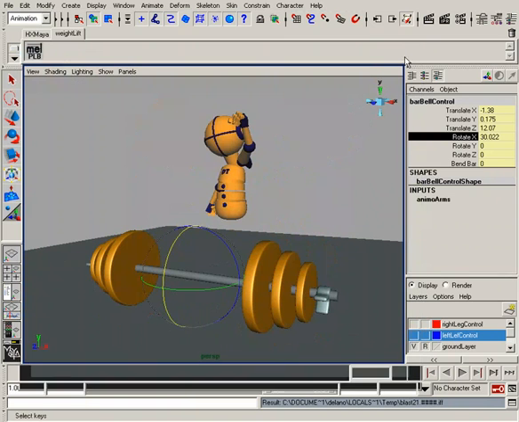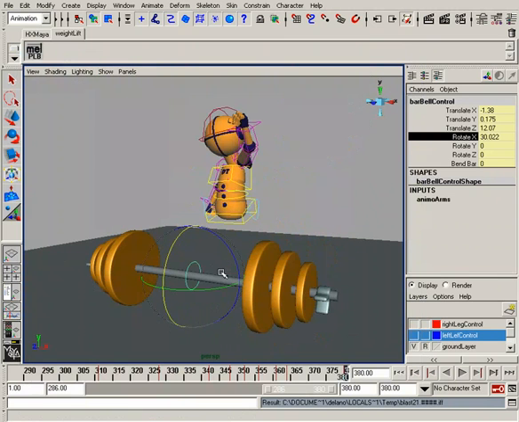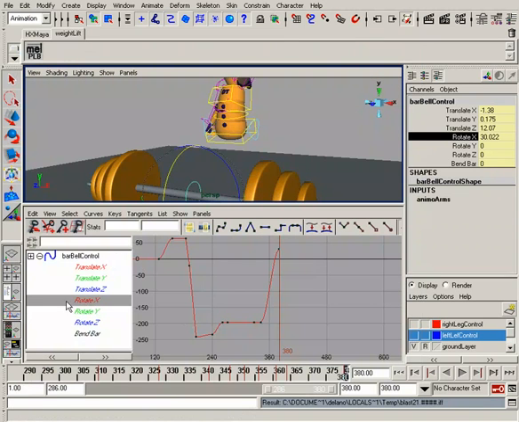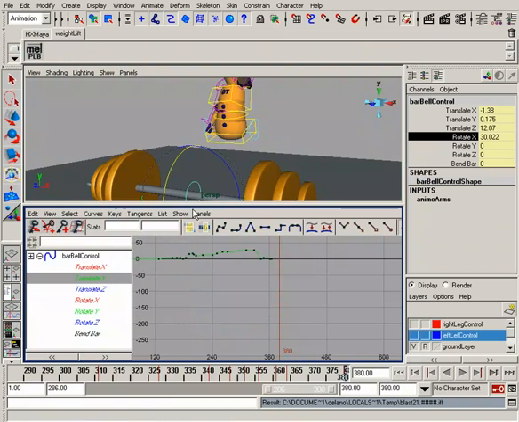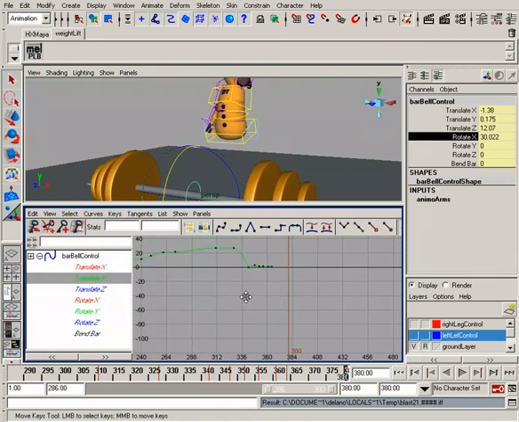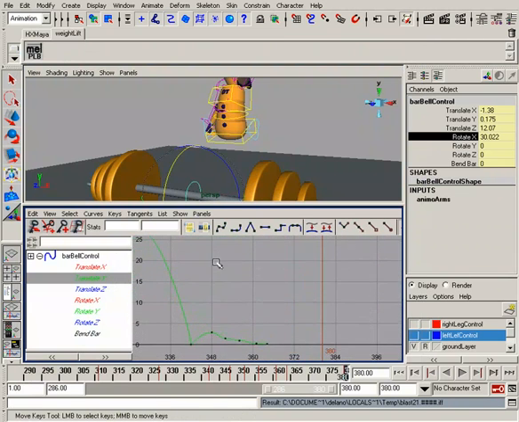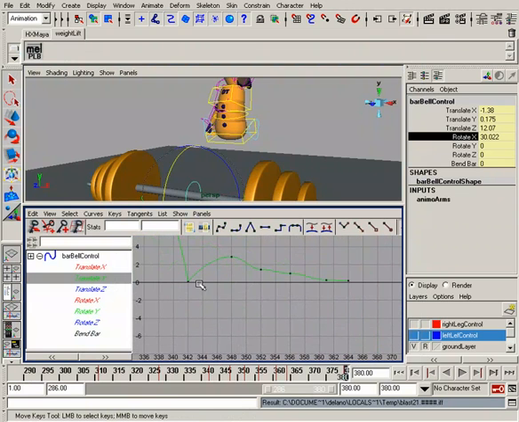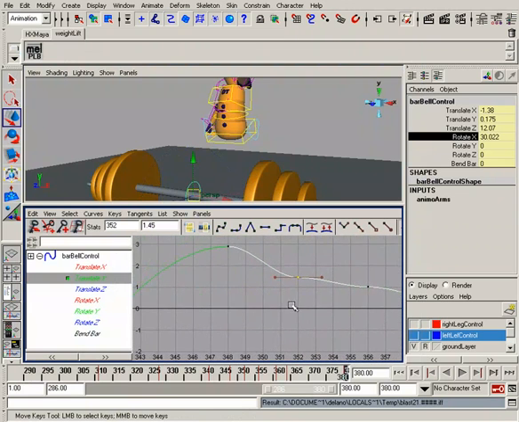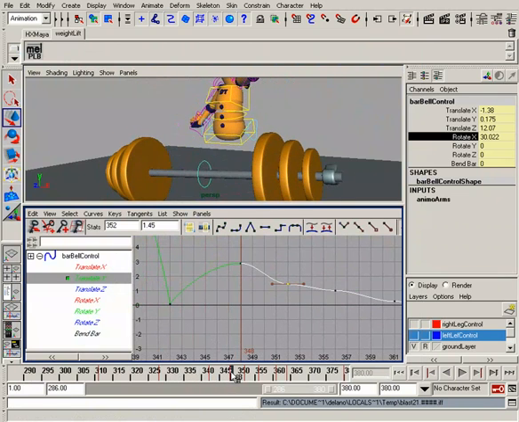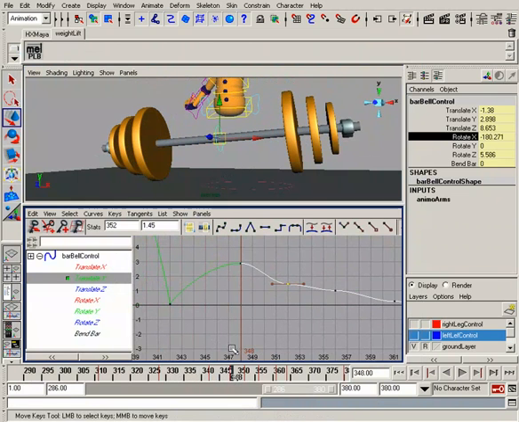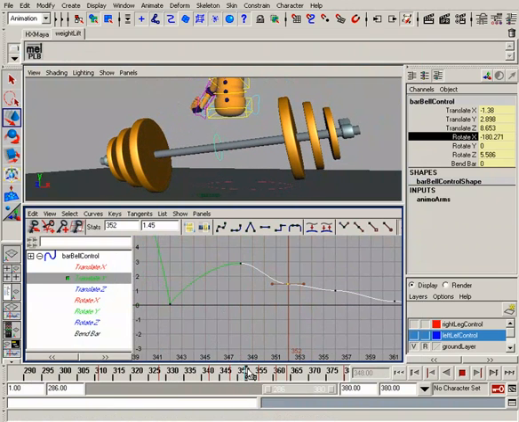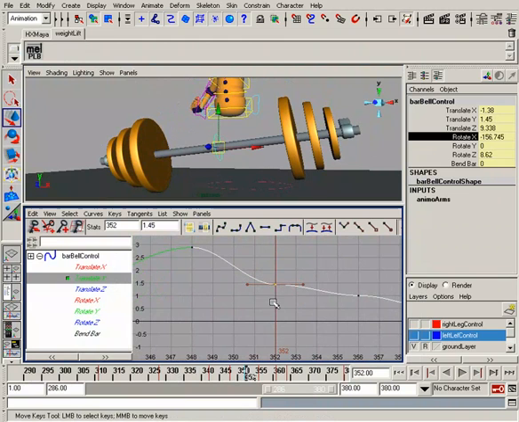So we'll close out our playblast. Again, bring back our control curves, and with the barbell control selected, let's go into our perspective graph view. And all we'll really need to change is the translate Y. Remember how we broke the tangency before to show some impact? Well, we need to do that with the other keys where there's impact of the barbell occurring. So we've got this first section taken care of. Let's work on the others. Like for example, on frame 352, we'll go ahead and break the tangency here and adjust it.